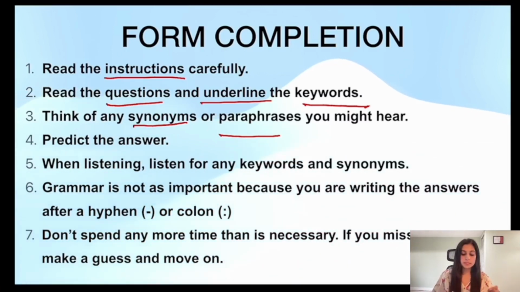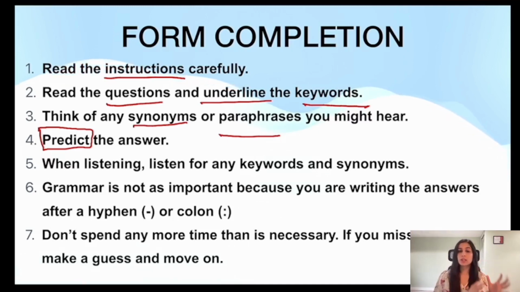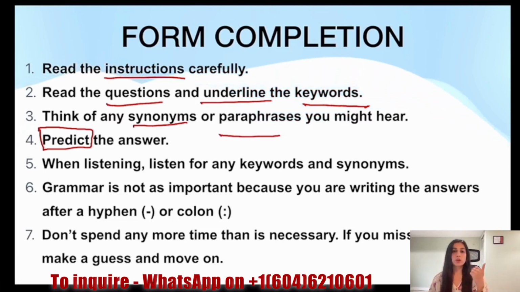Apart from that, something that is specific to this question is predicting the answer. Now, predicting the answer is different from guessing. Guessing is that you're doing it mindlessly, whereas predicting the answer basically means that you are trying to understand the question and then figuring out what kind of word will be used or what kind of number will be used in the answer. So it could be a noun, it could be an adjective, it could be an adverb, or it could be a number.